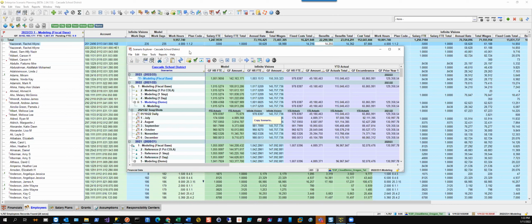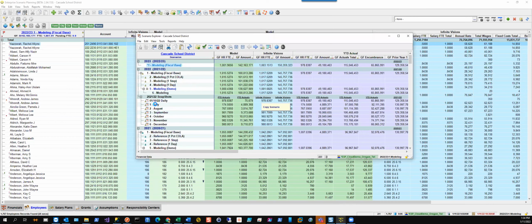And if everyone notices while we're sitting here looking at Scenario Explorer, mine is a test database. It doesn't update, so this is where your daily snapshot comes in. Remember, every night we copy your actuals and reload the employees into the Infinite Visions purple daily columns. So you should see this every time you open Scenario Explorer.